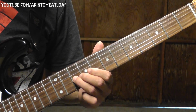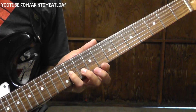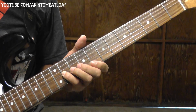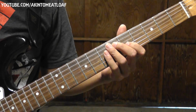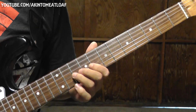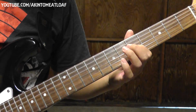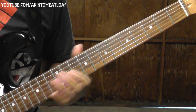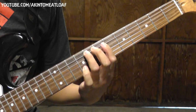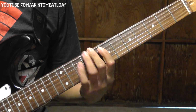And the note that you're bending up to is the 11th fret of the G string. So if I wanted to just hammer it on, these are the notes that you're playing, like that, but you just bend it. So after that, this is how it goes. This is leading into that part. So it happens pretty quick.